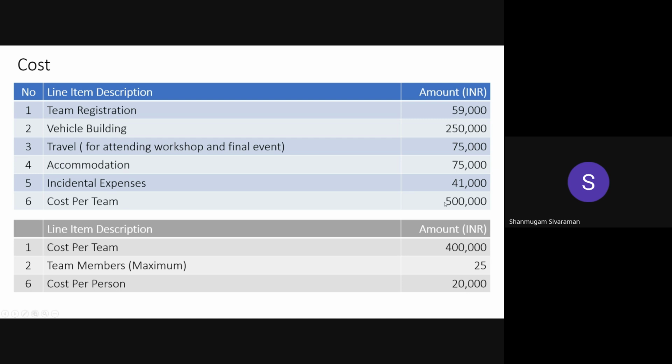Now, what is the investment and what is the return we can expect? Like 1:25. You invest 1 rupee, you are likely to get 25 rupees worth of value. But please understand, this value you will get only if you invest time and follow the instructions rigorously. So this is the cost benefit analysis of this event.